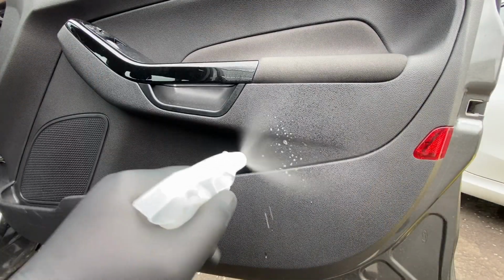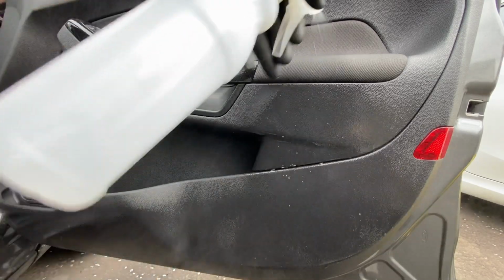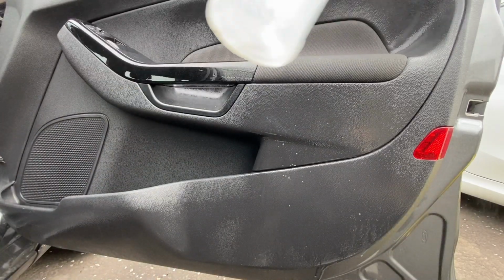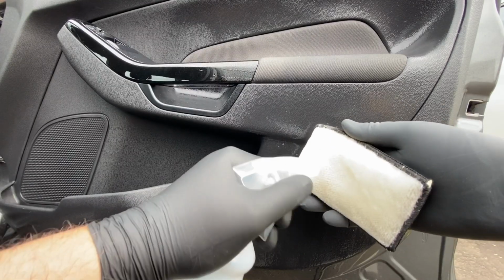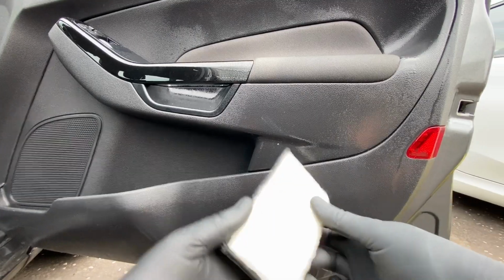Now I'm using the same dilution as I did for the seats here, 10:1 dilution, which really means that you're using 45 millilitres in a 500 millilitre spray bottle. Now here I'm using the Scrub Ninja pad from Autofiber.